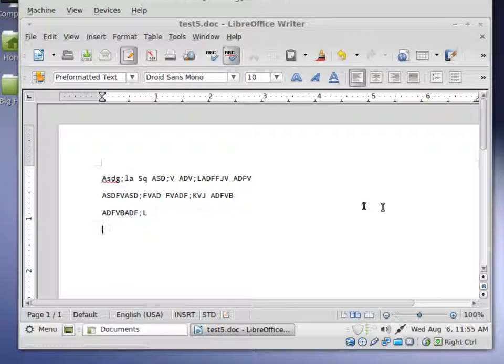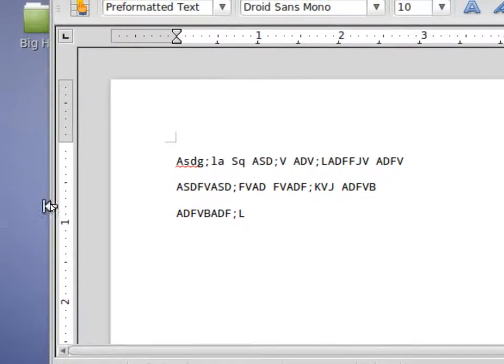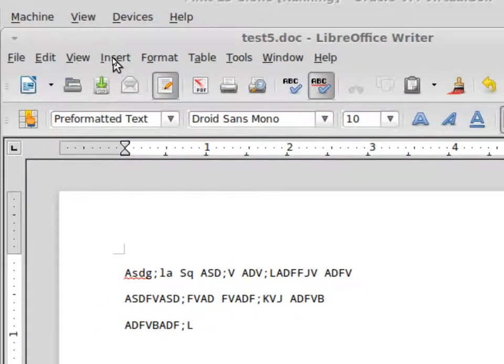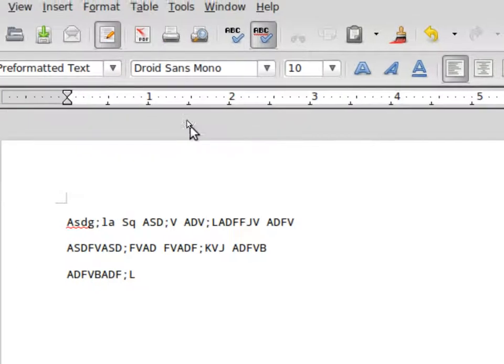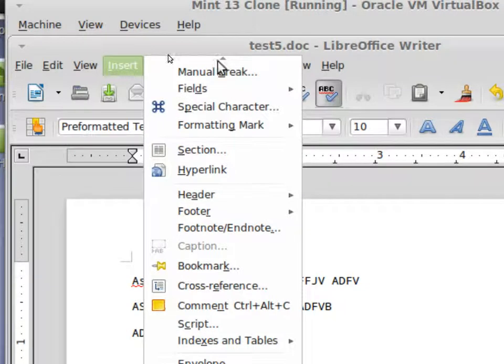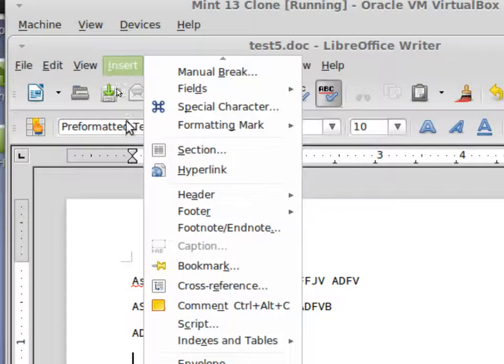And the way you add a picture is you come up to the top. Let me zoom in for you so that you can make sure you see this. Alright, I want you to go up to the top. You'll see right here where it says Insert. Left click on Insert. Go all the way down to the bottom. It won't let you go down to the bottom.